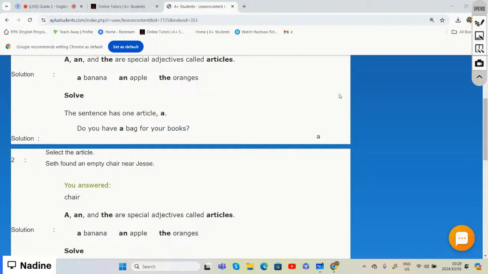Vowels are A, E, I, O, and U. Consonant sounds are all the other letters in the alphabet that are not the five vowels. So we put a in front of a word that starts with a consonant, we put an in front of a word that starts with a vowel, and then we can also just write the. So a, an, and the are articles. They are special adjectives which we call articles.